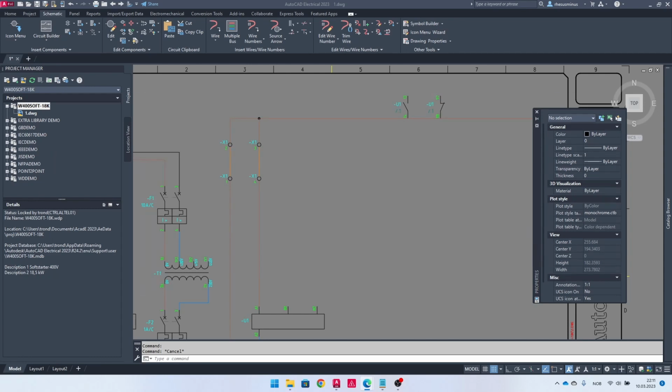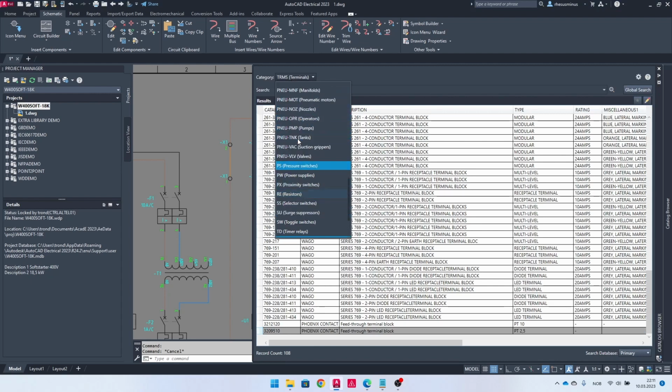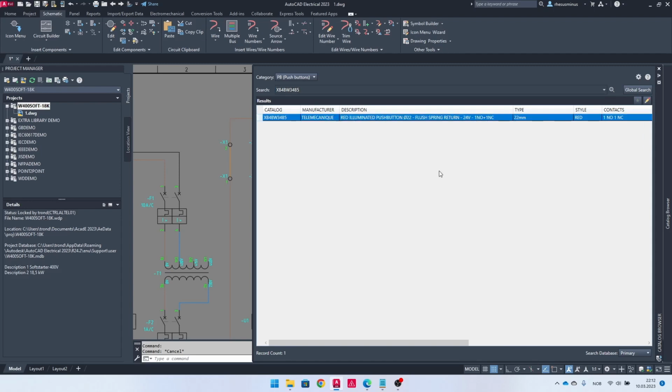So let's see, that will be the one with the red light. We can again go to push buttons, PB here, and we should search for this part number, and we can find this one here.